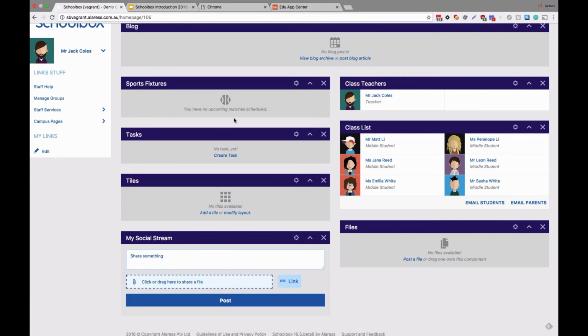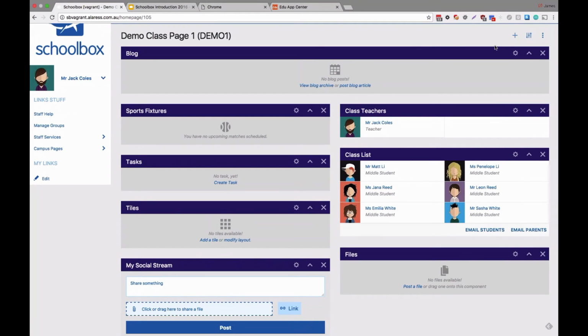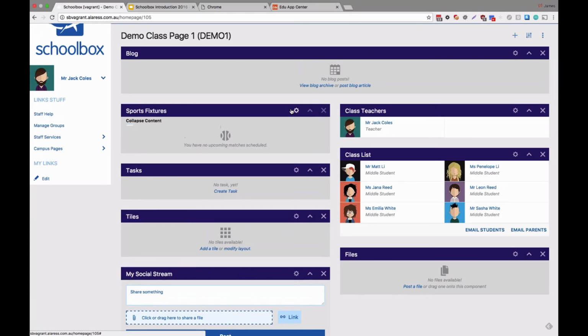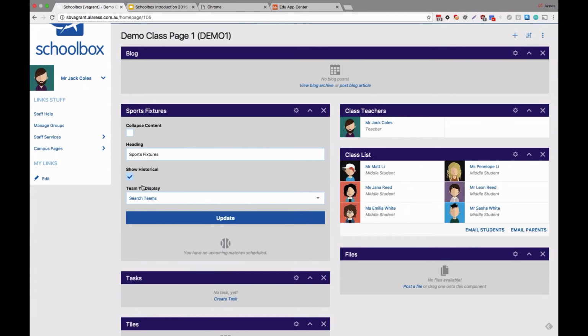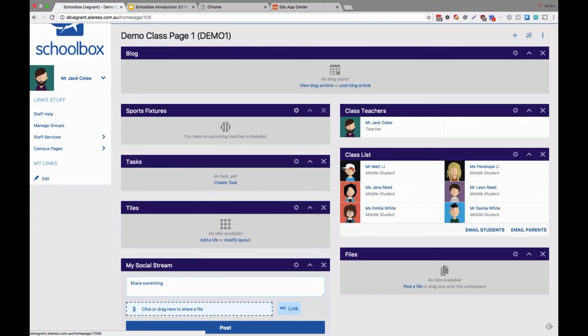This one here is going to list all of the team's games coming up for that particular team. So what we imagine you'd use this component for is, say you had a tennis team page, you could put their fixture on their page. You can use this component multiple times. So if you had the Year 9 tennis page, you could put each team's fixture on the page. So you could actually have all the fixtures there. This component here can do both historical and future only. If it's showing historical, it's going to show results. So it'll show the whole season and all the results that are currently available for that area.